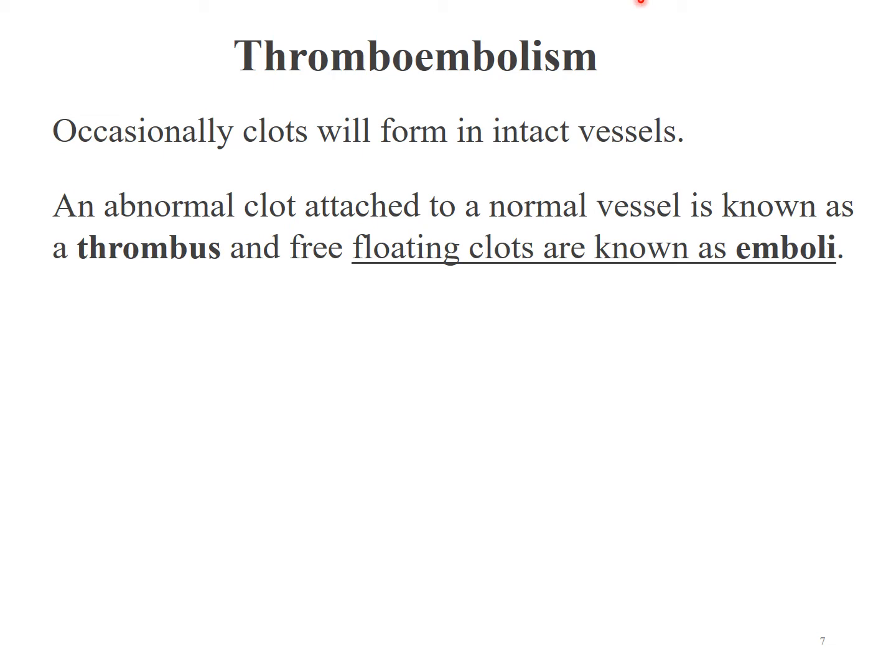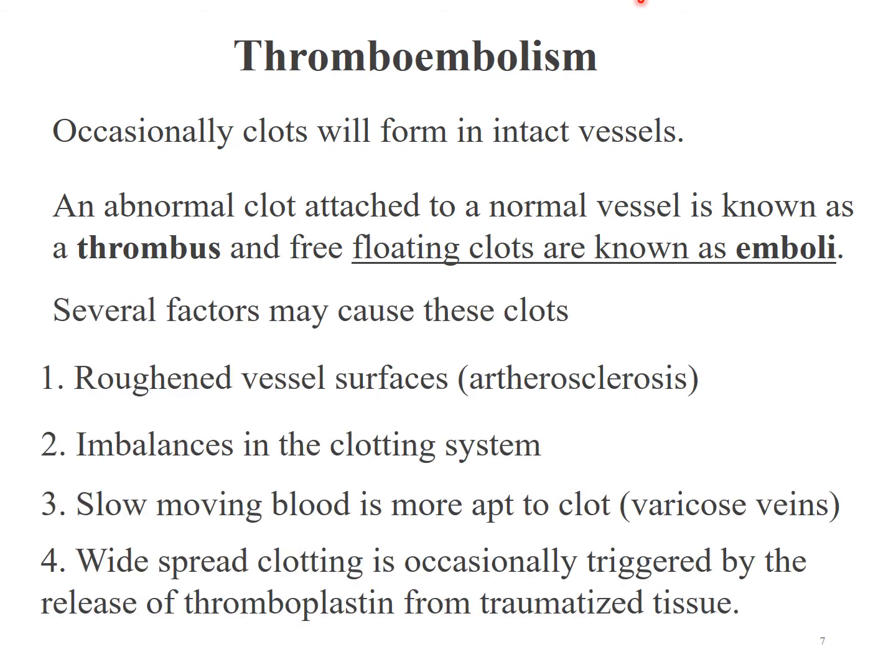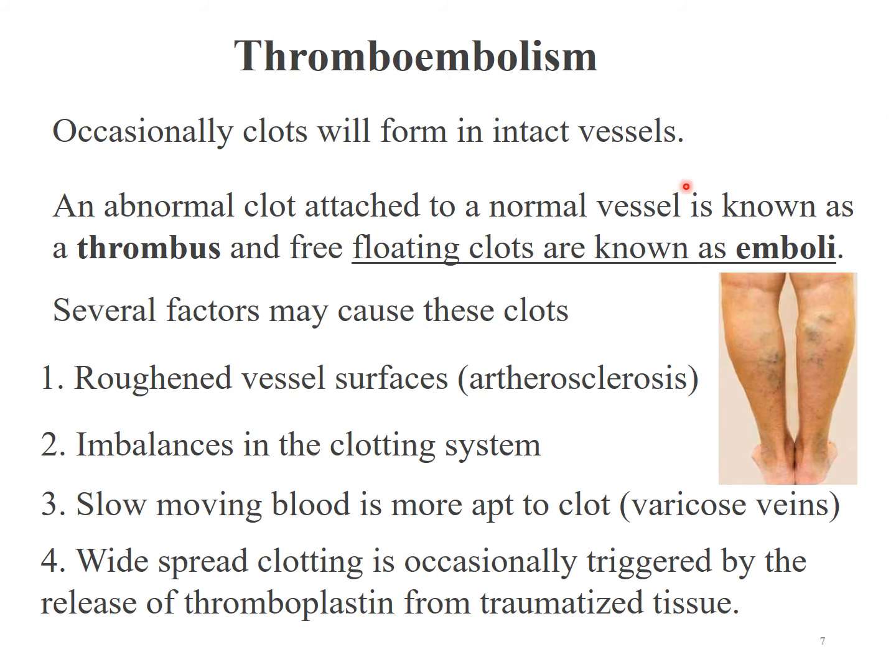There could be several factors that may cause these clots to happen. Number one, it tends to happen when you have roughened vessel surfaces or arteriosclerosis, which is caused by the deposits of cholesterol. And sometimes you could have imbalances in your blood clotting factors, for example, if several factors are missing due to mutation. Or number three, when you have slow moving blood, such as in the case of varicose veins. So that could lead to thromboembolism.